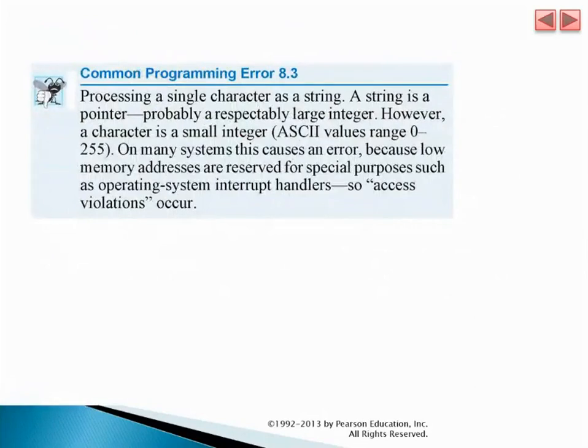So now let's talk about a programming error which could be possible. If you process a single character as a string, say you have a string, string1 maybe, and inside this you are writing 'a' and the null character, you will say this is also a string. If you process a single character as a string, you will get an error.